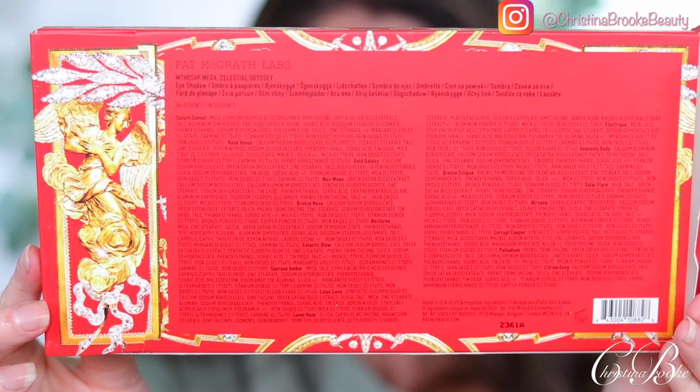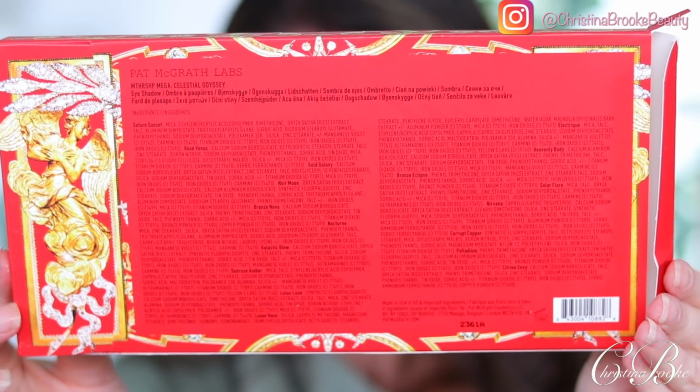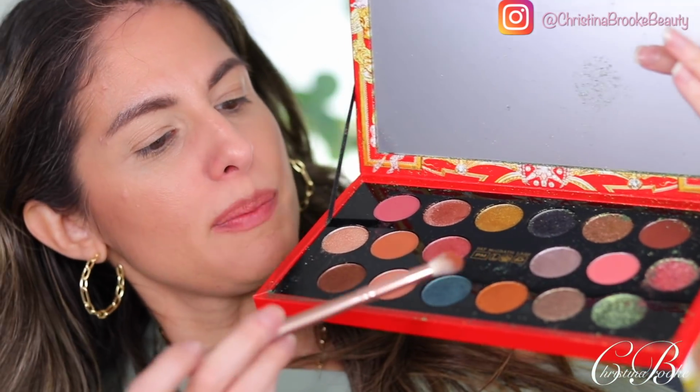And then I'm going to show you guys the back. The back looks like this. It has all of the details about all of the ingredients and everything. And we're going to do a quick eye look. Let's play with this palette. I'm dying to play with it. I feel like I've played with this before, just because since I did my Make Up Your Mind, it really reminds me of the colors that I thought it was going to be. So super excited.